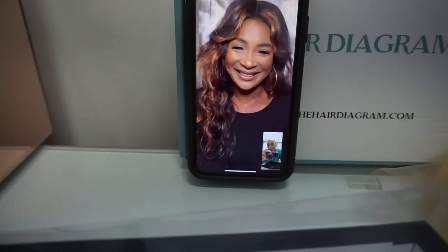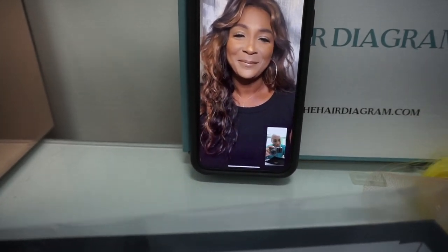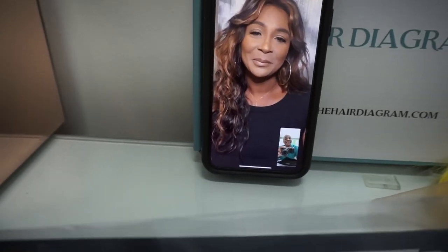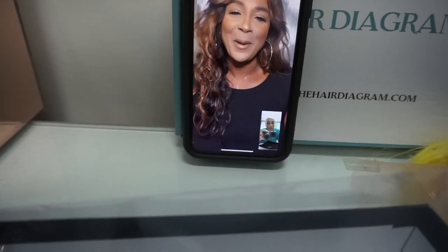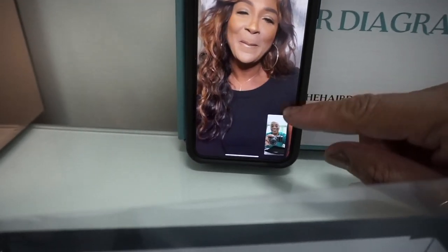We fought over who's going to wear it. We're going to find out who's going to wear it, whoever it looks best on. I think Ashley's going to win, because she's like, no, you've got to put this on this chocolate skin and let it pop. So that's what we're going to do. All right, thank you. You're welcome. Bye-bye.